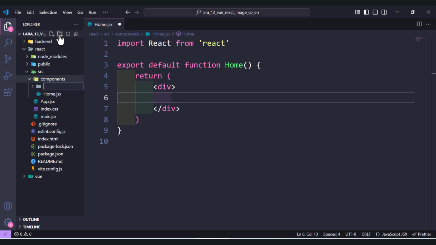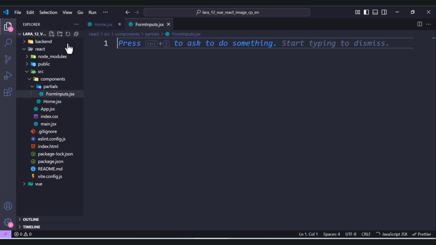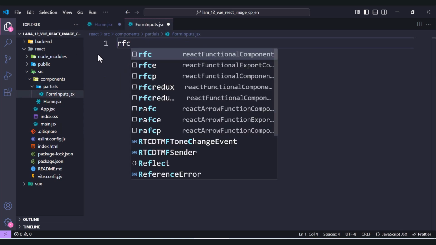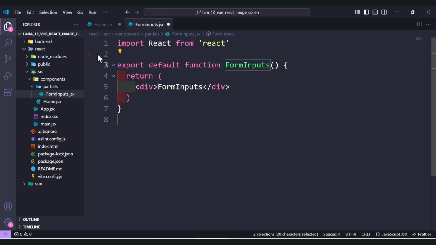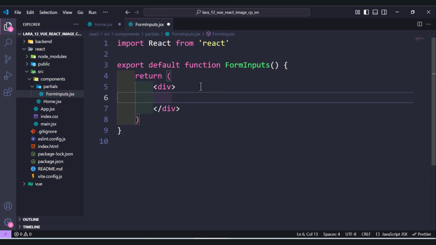So let's add another folder here. Let's call it partials, and inside partials, let's start with form inputs.jsx. And here inside this component, as I told you, we need the forms. So let's remove this from here.